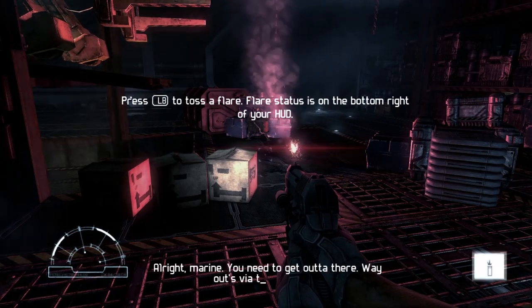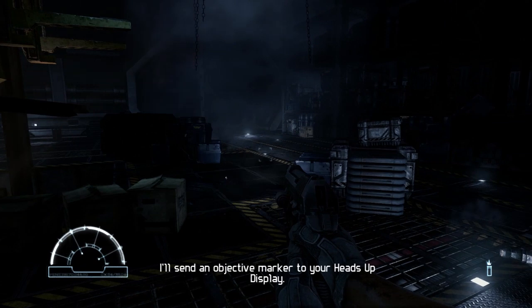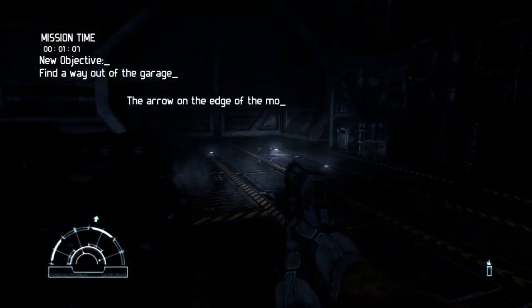Alright, Marine. You need to get out of there. Way out via the basement. I'll send an objective marker to your heads-up display. Okay. So just follow that. Should be fine.